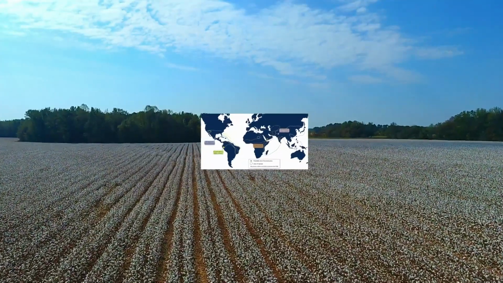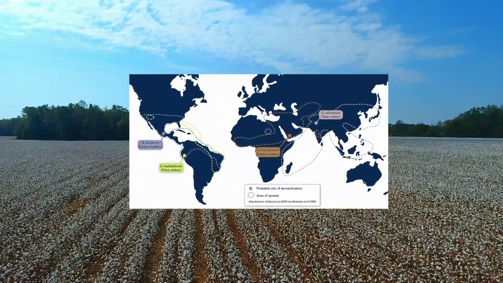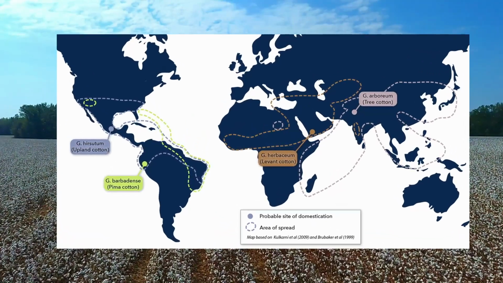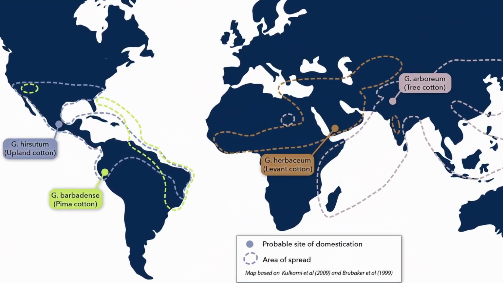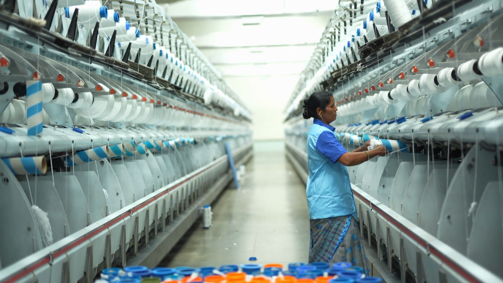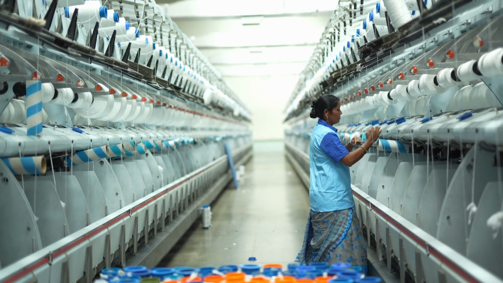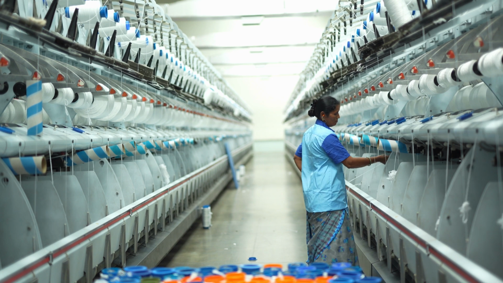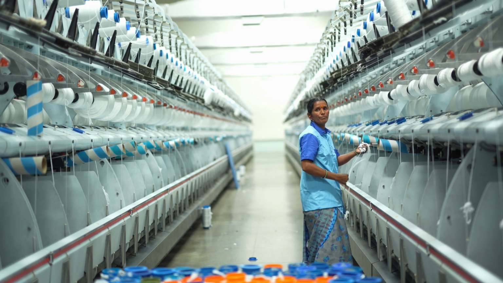Genetic and archaeological evidence suggests that the 4 commercially grown species of cotton, and possibly a few others, were domesticated independently by at least 4 groups of people around the world, as shown in the map, namely upland cotton, Pima cotton, Levant cotton, and tree cotton. People valued many of the same characteristics, so all domesticated cotton varieties look similar. But each group began with a different wild ancestor. That's why each type of domesticated cotton has some unique characteristics. For instance, Pima cotton has long, silky fibers, and upland cotton is known for its abundant yields.